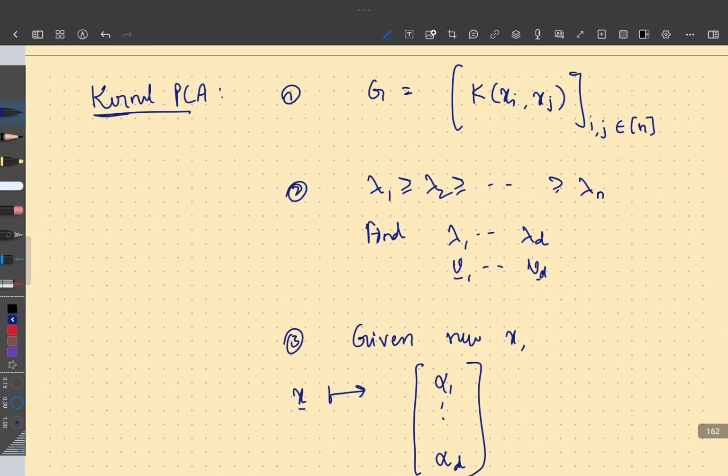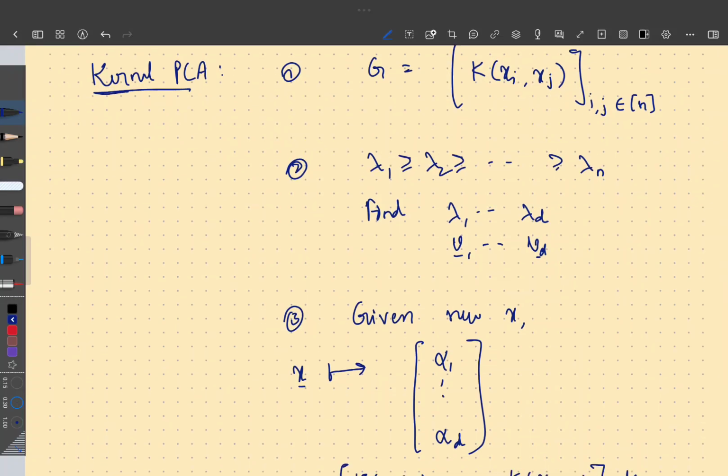Okay, and therefore, if you don't choose your kernel or the embedding carefully enough, kernel PCA is not guaranteed to give you good performance. So a lot of times kernel PCA fails because you didn't choose the right kernel, which doesn't happen so much with PCA because as long as you choose d large enough, you're guaranteed that what you get is going to be a reasonably faithful representation of the original data point.